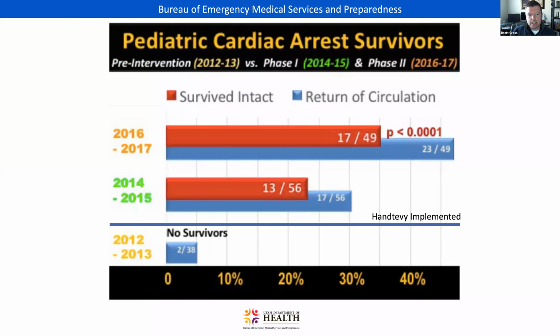And then the next thing that they looked at was reducing the time to epi. There's a study out there that talks about how epi may not work as well in cardiac arrest. Of the 8,000 people, the 4,000 that got epi, the mean time to epi was like 21 minutes. This looked at putting epi in the first 5 minutes of cardiac arrest, and it increased their survival rate even more. So now of the 49 cardiac arrests, 17 survived neurologically intact and 13 with ROSC. So pretty good data to show that doing something different is working, and specifically the Handtevy and early epi.